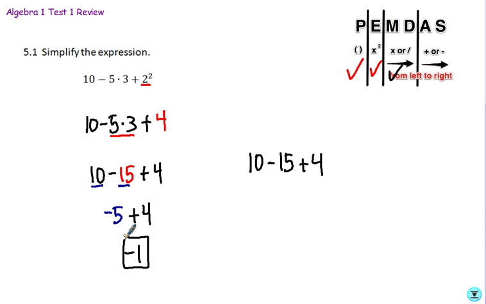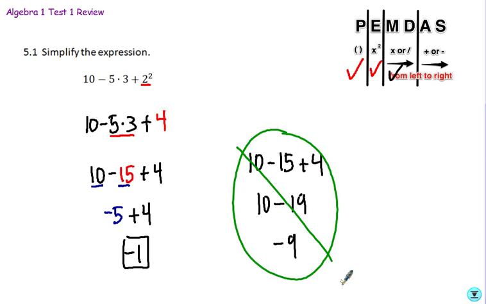Now, would I have gotten something different if I did it in a different order? Well, let's take a look. You don't necessarily need to write this down. I just want you to see what happens here. Let's say I do the addition first. So 15 plus 4 is 19. 10 minus 19, different signs subtract. 19 minus 10 is 9. More negatives, so a negative 9. So you see that we actually get two totally different answers. This is not correct. So it is important. It does make a difference how you do it.